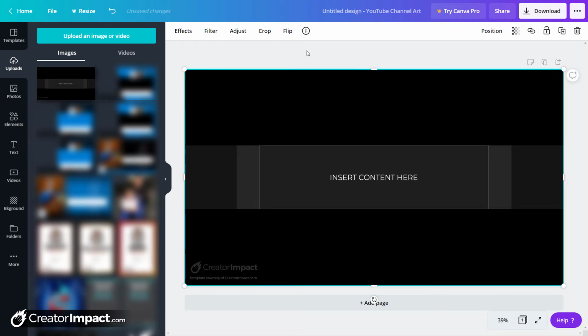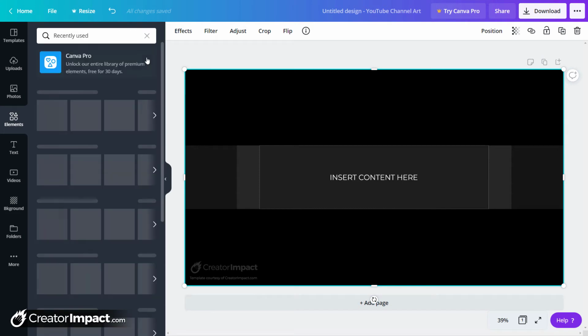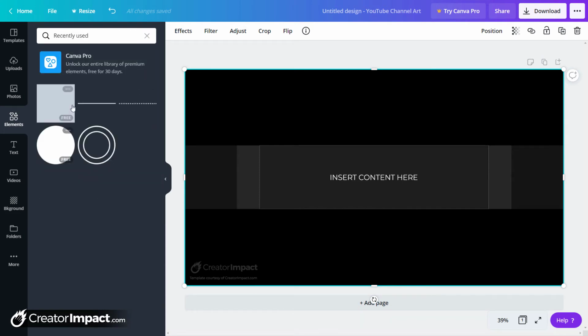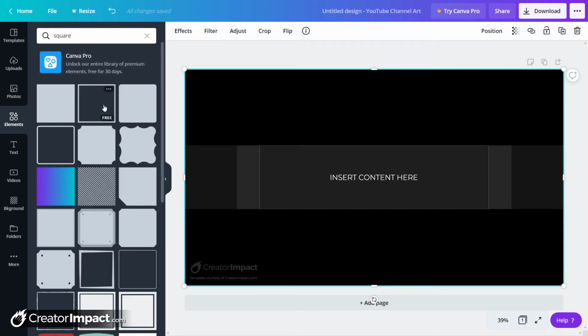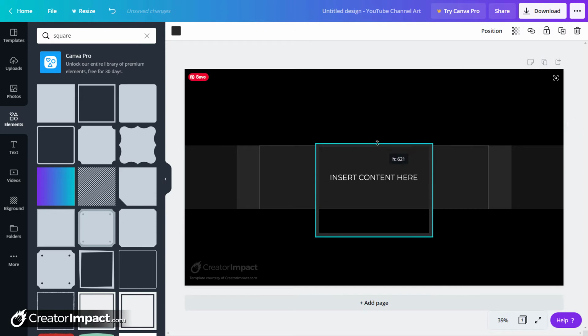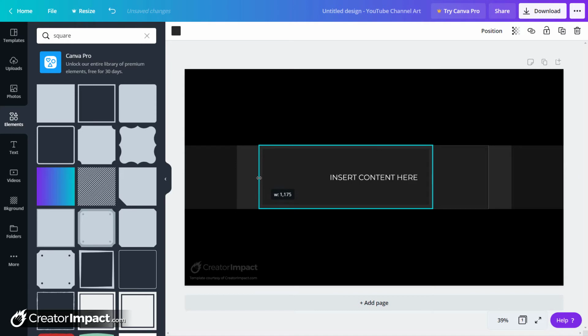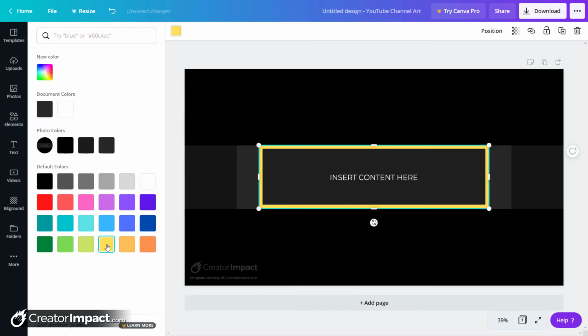Now I'm not going to keep this here, but what you can do is simply type your text over the top of this and keep it within the square and then replace the background. But what we're going to do is go to elements and insert a square. Let's type in a square, an outline, something like that. So now we have this square with an outline on it, and we can get rid of it at a later time. But at the moment, we're going to put that there. We're going to make it something like a bright yellow.